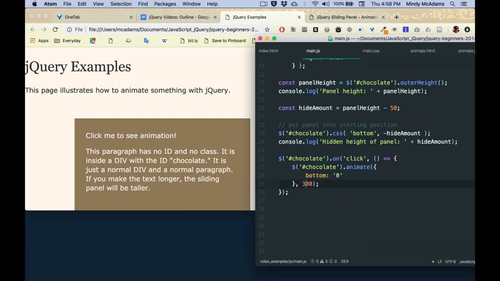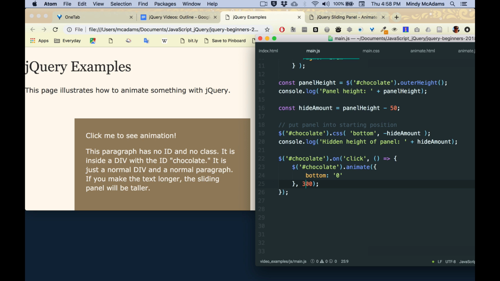Okay, so our panel is up. How do we make it go down? We want to do that with the same event. We want to listen to a click on the brown panel, anywhere on the panel, and then it'll go down or it'll go up, right? But our event listener doesn't know if the panel's up or down. If it's up, we want to click to make it move down. And if it's down, we want to click to make it move up.